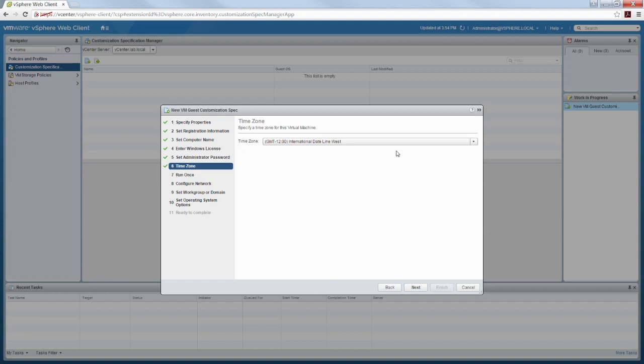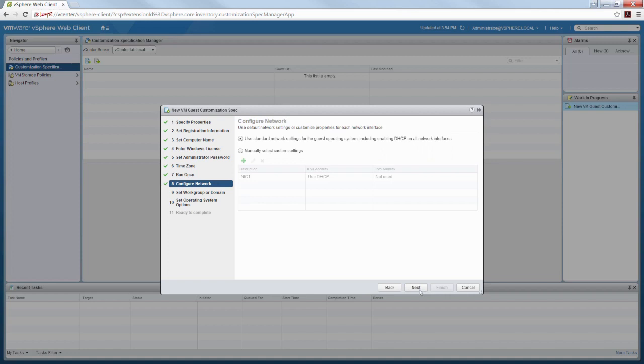Okay, so here we'll select our time zone and hit next. If we have any commands we would like to run the first time that the user logs on, we could add those commands here. So let's just hit next here.